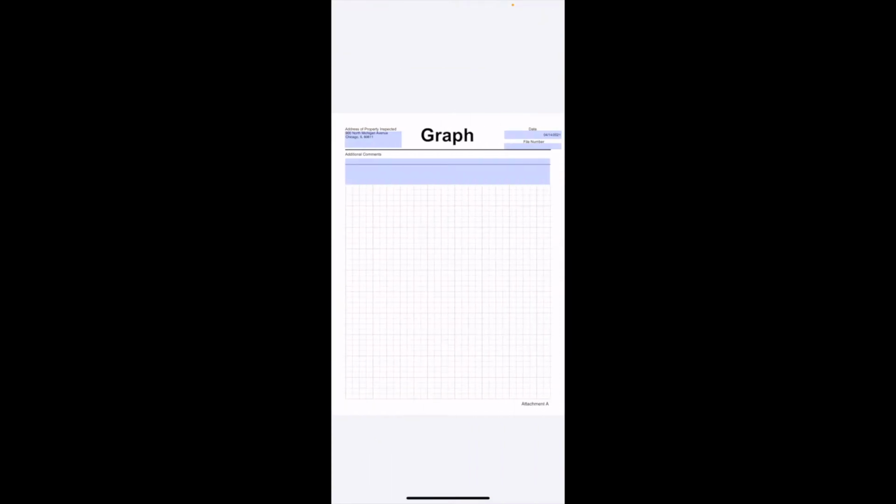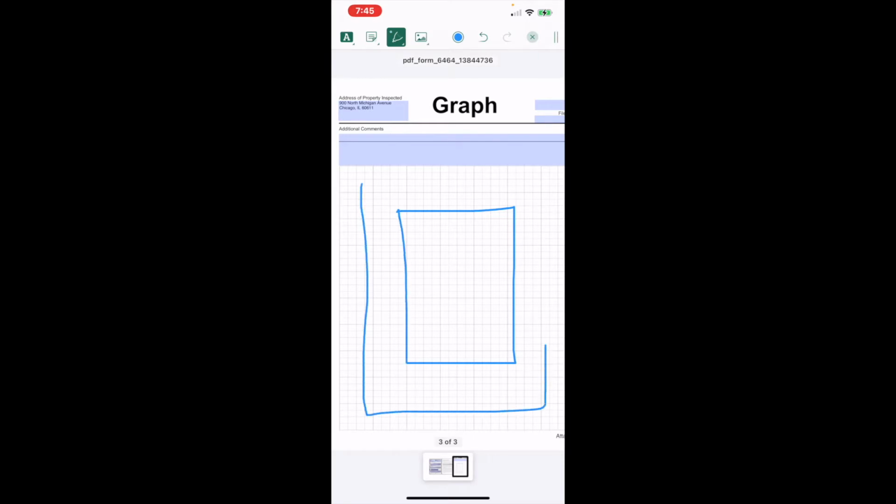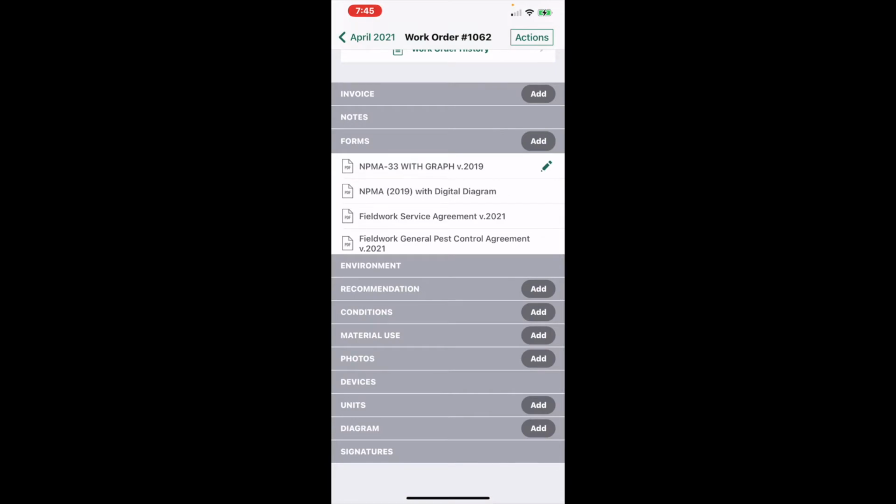And then once completed, if you need to, let's see if there's a second page and the graph. So I'll go ahead and use this to sketch out the diagram. I'm going to tap the pen again, and then from here I can sketch out my house, whatever that is. So we'll do some fence line, some shrubs, whatever your findings must be, and then once I tap the X, it saves that. I tap the X again, it saves it. When you see the pen icon next to that, it has saved.